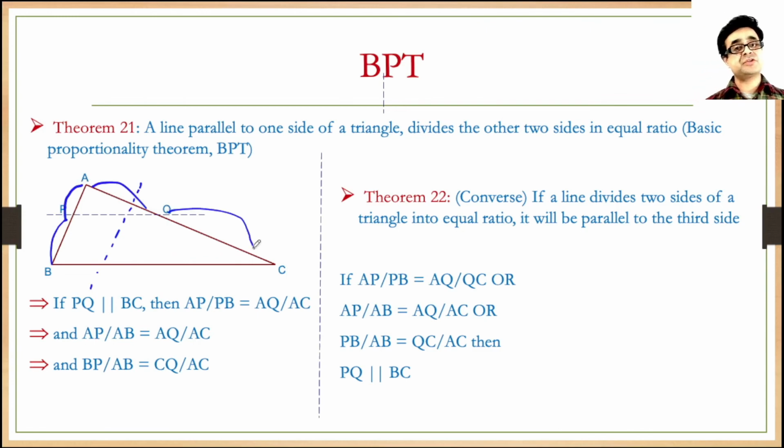And the converse of this theorem is also true. So if you draw a line that you may not know is parallel, you draw a line which divides the two sides of a triangle into equal ratios. So I don't know if it is parallel or not, but I'm given that AP by PB equals AQ by QC, then that line has to be parallel to the third side. And again, as you can imagine, given that two lines are parallel, can give so much information in a question about the angles involved, about the distance between the two lines. Depending on the question, it can actually help in solving the question.